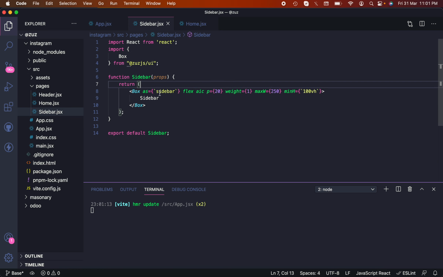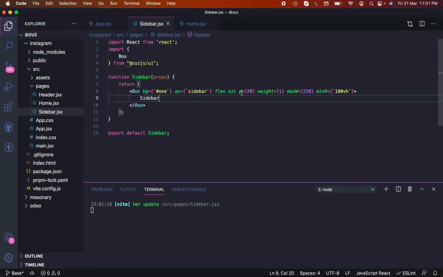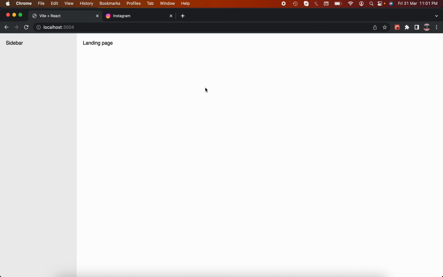Okay, let's add a bg to check what is going on. Hash eee. Here we go. Min height, max width. Oh, I need to remove this AIC here and AIC from the home page.